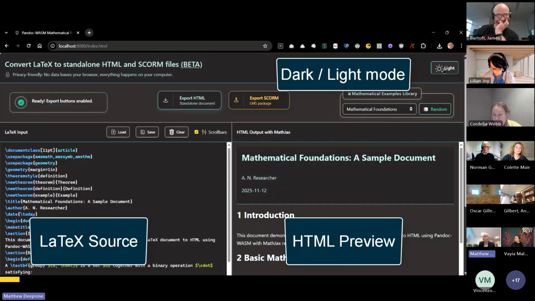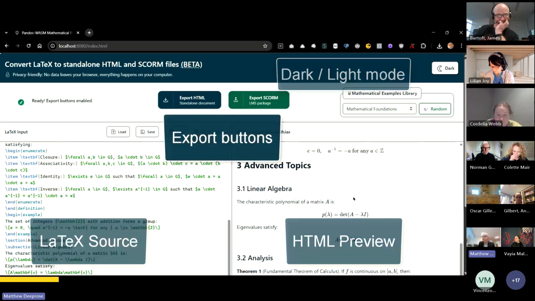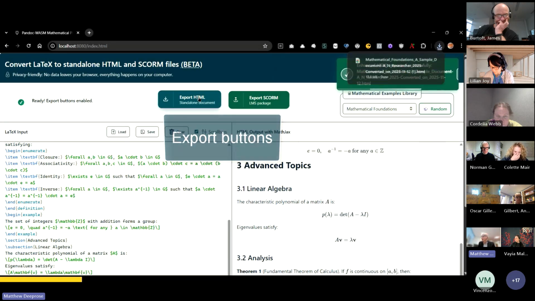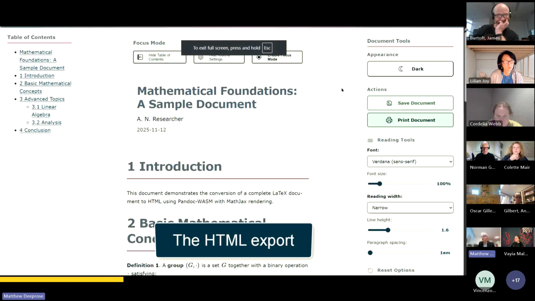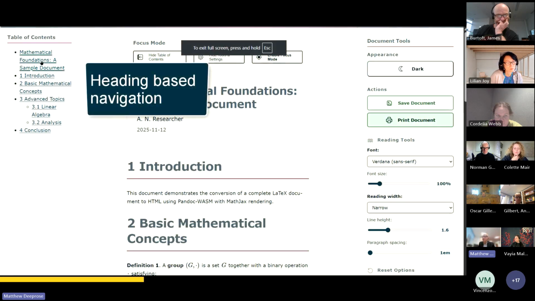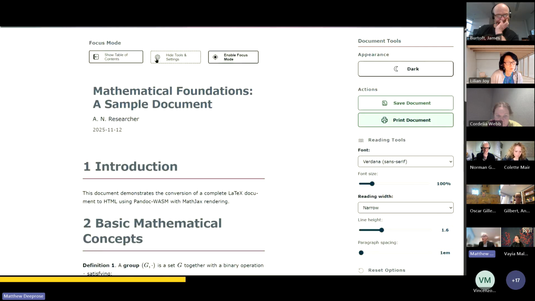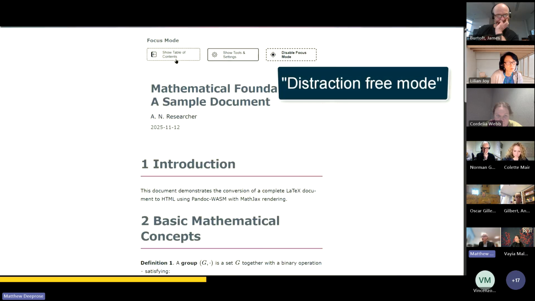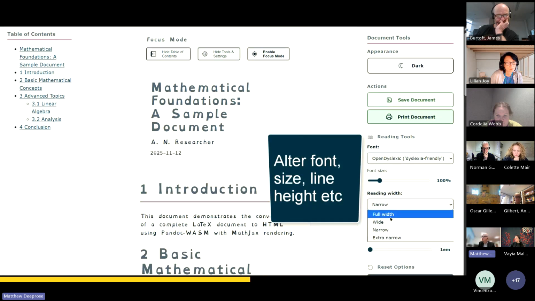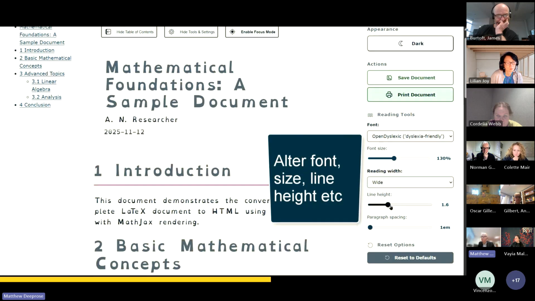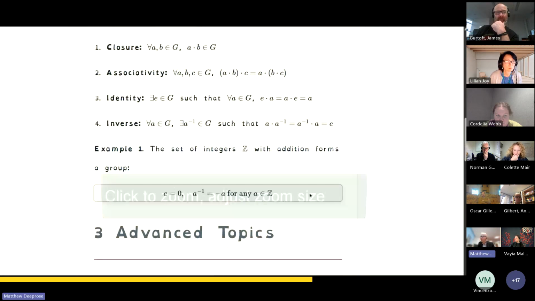So you've got your typical light and dark mode, LaTeX on the left with syntax highlighting, HTML preview on the right. Click export, or you can export to SCORM, get an HTML version, a dynamically generated table of contents based on the heading structure, a distraction-free mode, a bit like Immersive Reader, but then you can change the font size, the usual, and line height, particularly important for dyslexic readers.